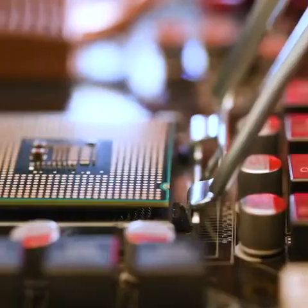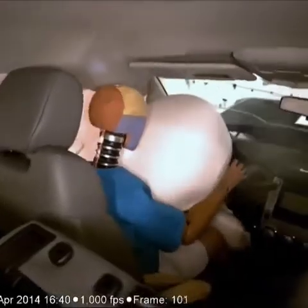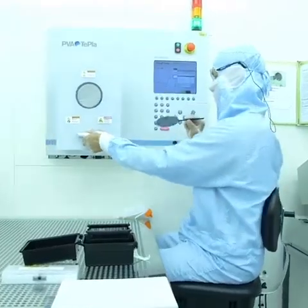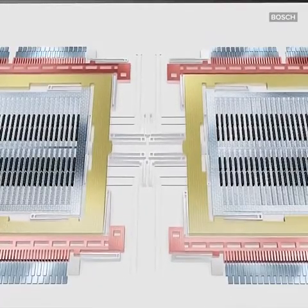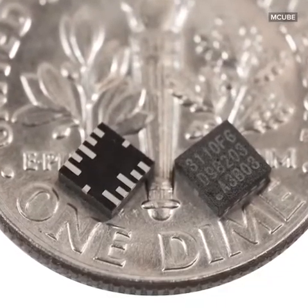Like other technologies, gyroscopes kept getting smaller and smaller. But it wasn't until micro-electromechanical systems, or MEMS, that the gyroscope and accelerometer could get small enough and cheap enough to fit into things like airbags. MEMS are tiny devices that combine mechanical and electrical components — basically a chip with moving parts. These microscopic gyroscopes work the same way as bigger ones: there's still a mass in motion, vibrating in the case of small MEMS gyroscopes, and that is used to measure angular movement, thanks to the Coriolis effect.